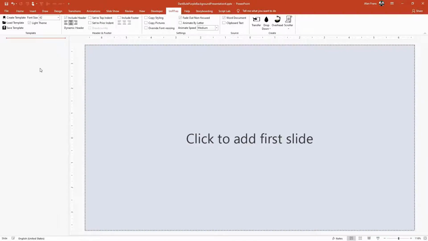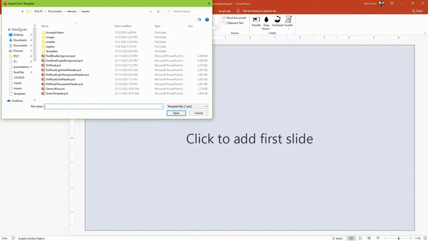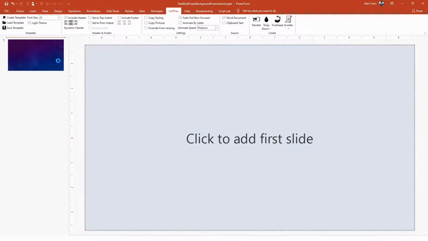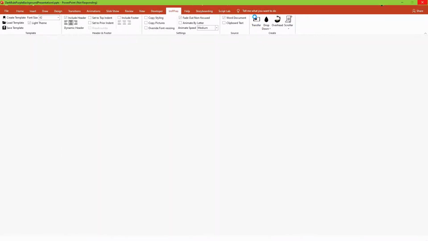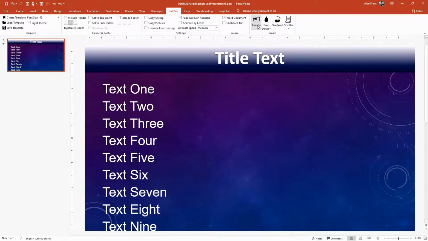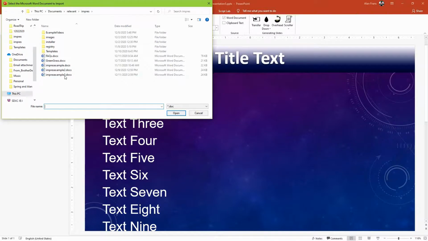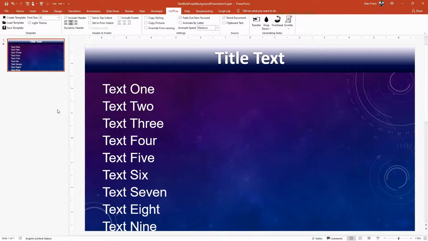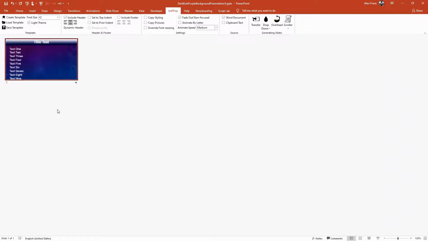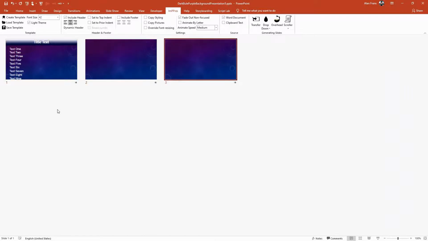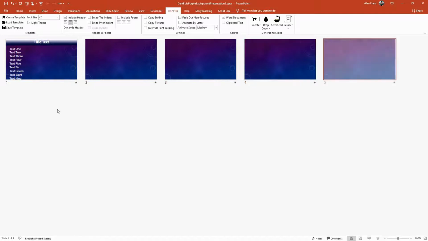And then to test your template, you want to just go in and load your template up. And since the free version only has this transfer option available, that's the very first thing you're going to want to test, is the regular transfer. So if we go ahead and click transfer and select our Word document to import, let's take a look and see how it looks. It takes a minute for it to do the transfer.